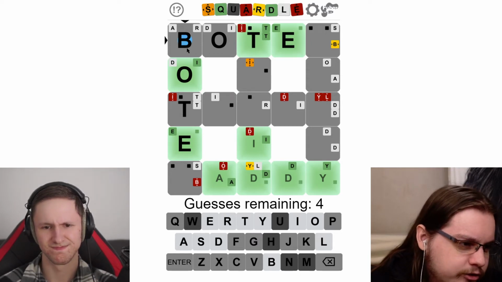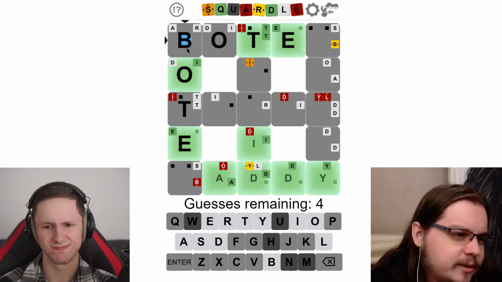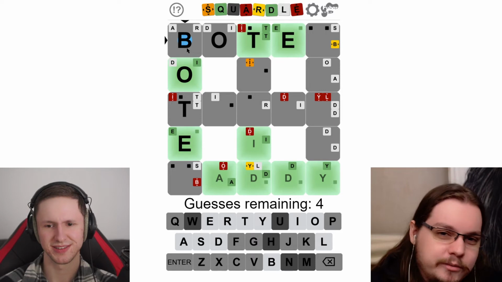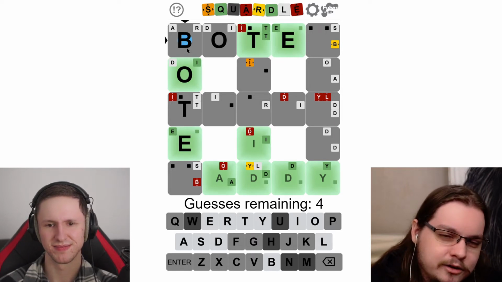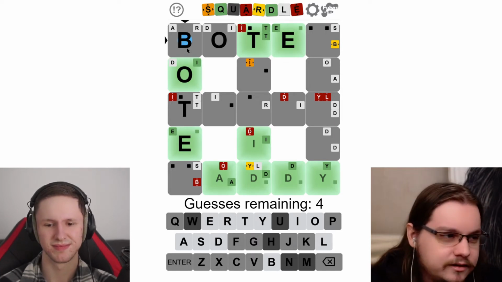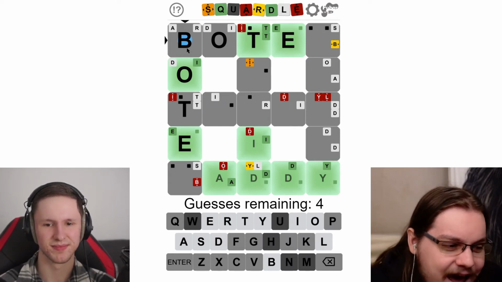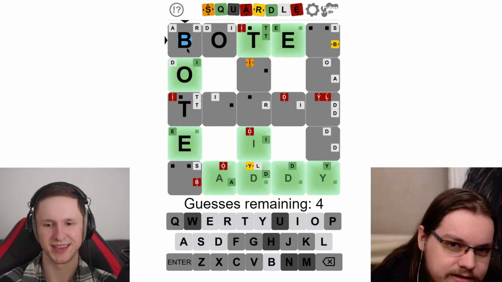Oh, I know what the last letter could very likely be. Oh no, never mind. Fudge! I was gonna say N, right? Like a passive form of a verb. Could be something like bitten. Obviously, it can't be, because it would be bitten, but there can't be any Ns at all.